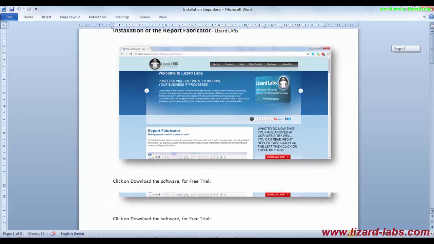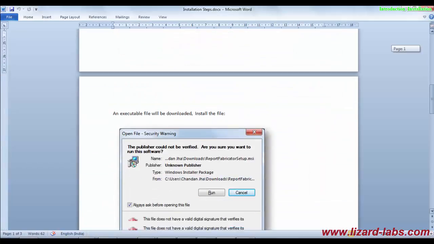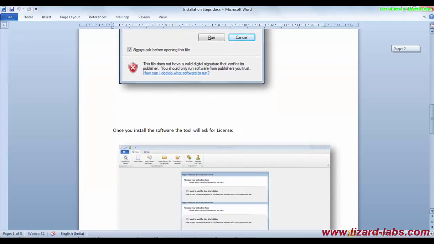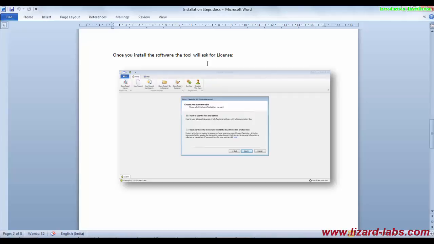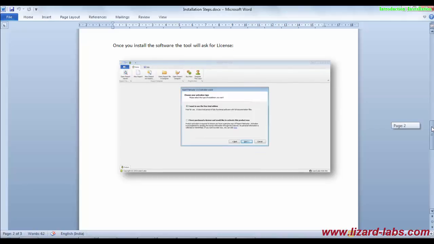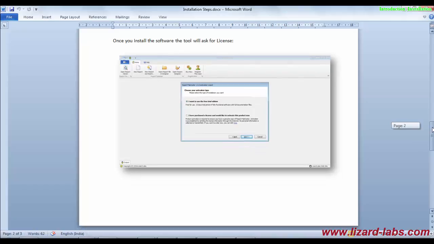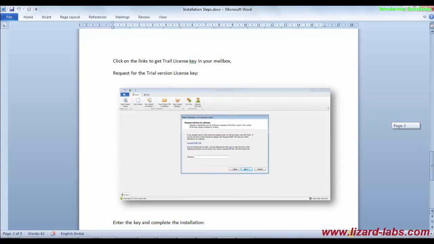As I showed you already, once you click on run, these options come up. Once the software is installed on your system, it will ask for a license. Two options come up: I want to use the free trial edition, or I have purchased a license. Right now I'm trying to use the free trial, so I will select that and click on next.